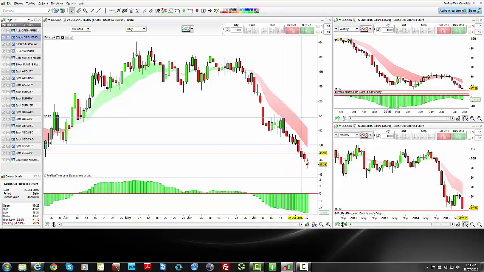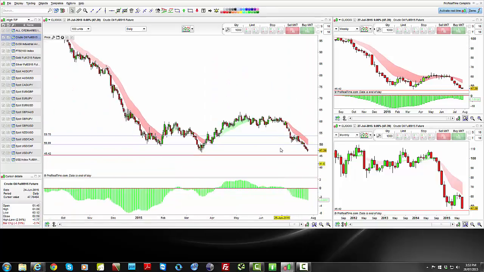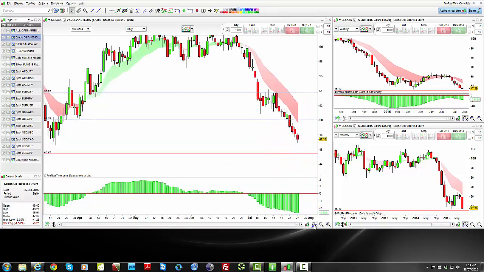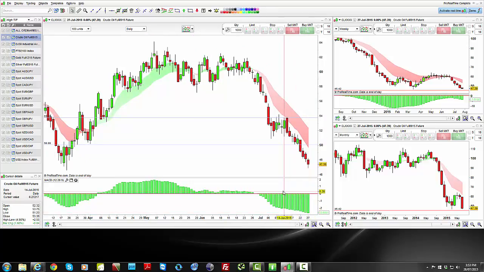On the daily chart, we are in a downtrend, and that level of support is quite a way away, as you can see over here. So we will be looking for trades to the short side on crude this week. Ideally, we'd be looking for a trade setup in and around this 50 level up here, and we'll see how that pans out. Next up, let's have a look at the Aussie dollar.